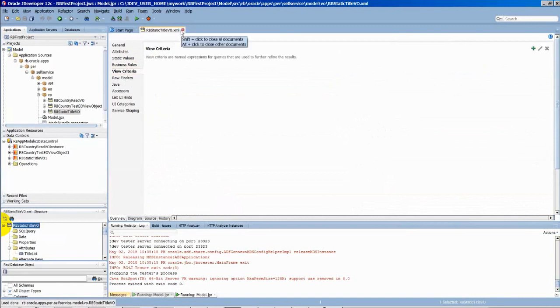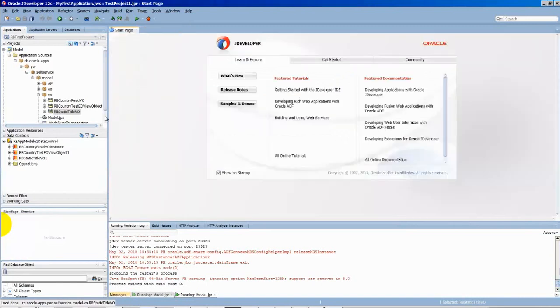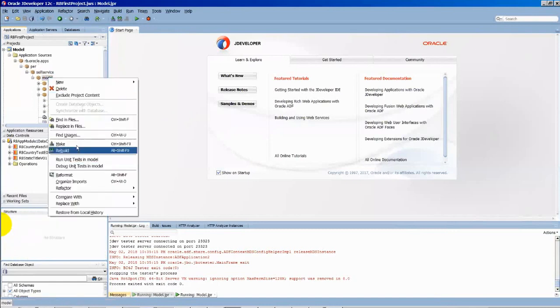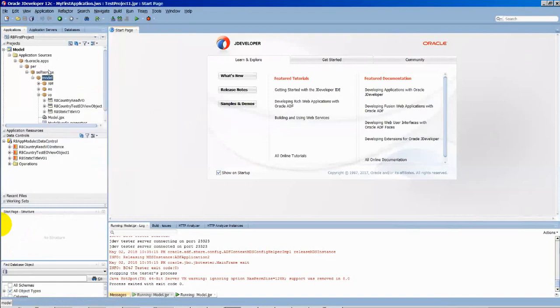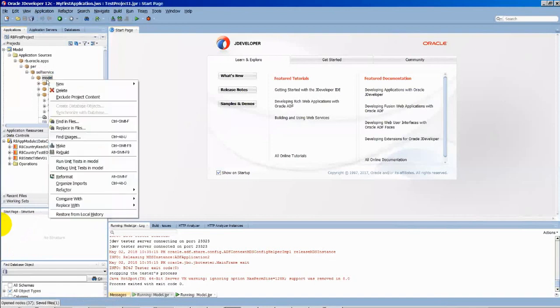So this got created now. Now you can go and test it. It will pop up the list of values we have created. So if you want to quickly execute that, let's save all.